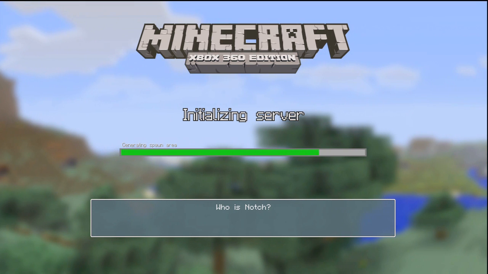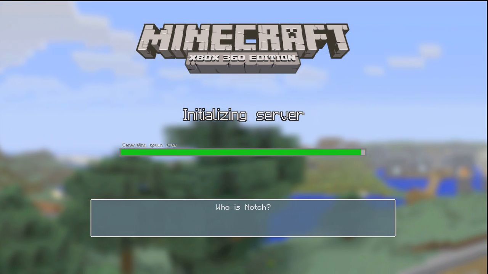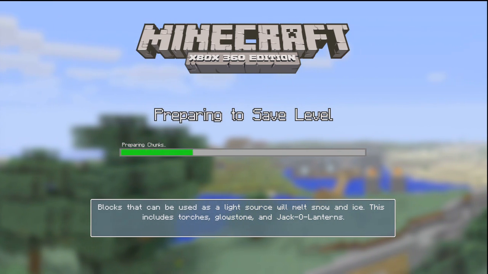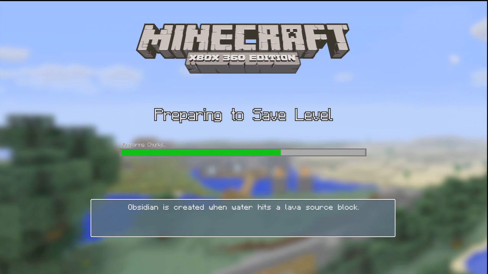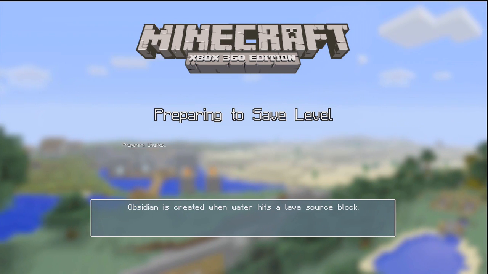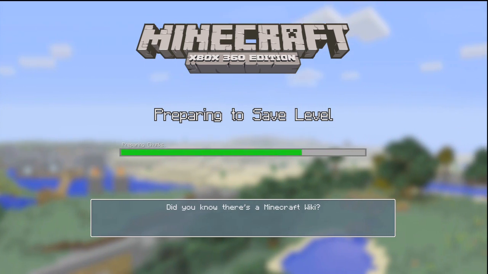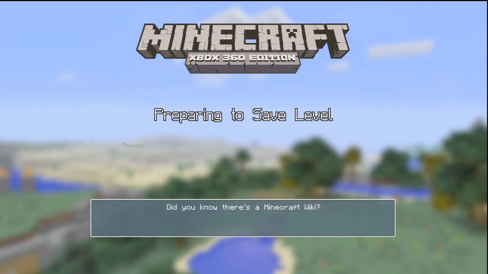This long awaited, anticipated 1.8.2 update is finally out. Thank you very, very much, 4J Studios, for your hard work and keeping us up to date. I highly appreciate it. We all got to give it up for 4J Studios, guys, for keeping us updated of what's coming out. I'm waiting on my world to generate. Come on, finalizing. Let's go.